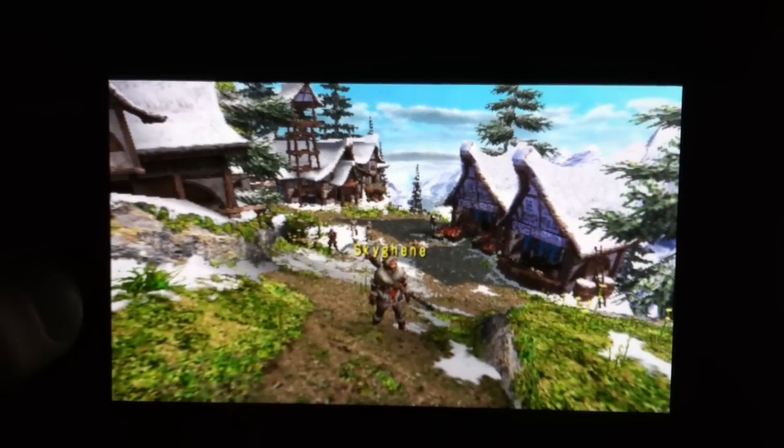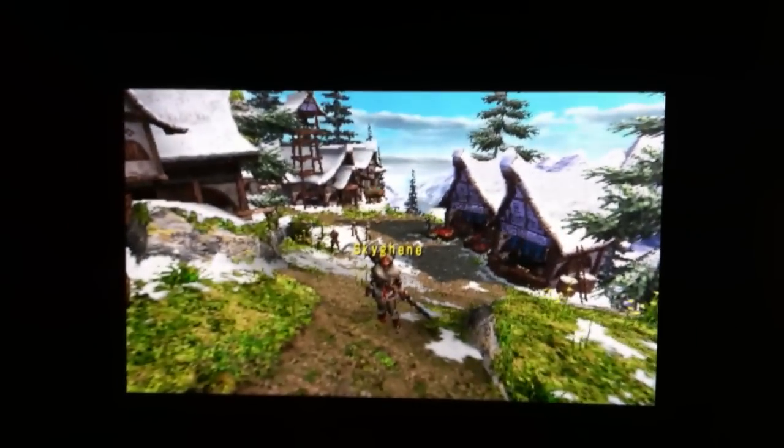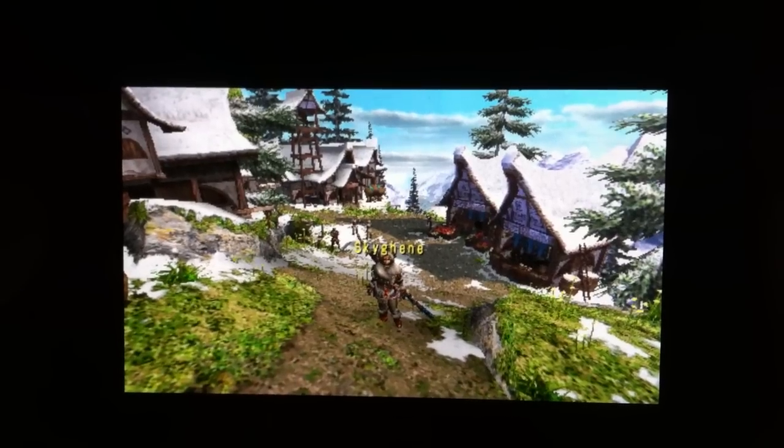So now that we're in the game here, you can get a quick look at that. This is how it looks on Vita. Zoom up a little bit. Let's see if we can get that less blurry there, so that you can see exactly how it looks as you zoom up on it. It does look quite clean. It looks quite nice. So there you go. We'll pull that back out a little bit and show you some of the features here of what you can do with PSP games on the Vita.